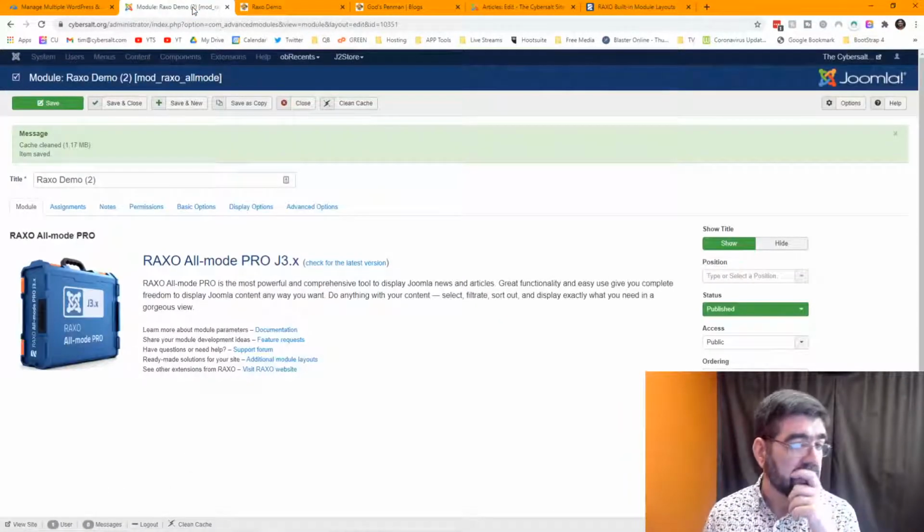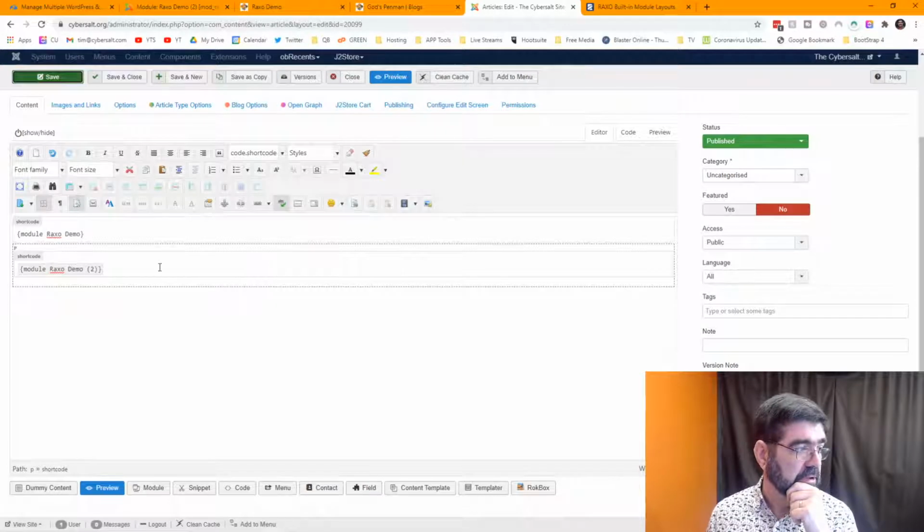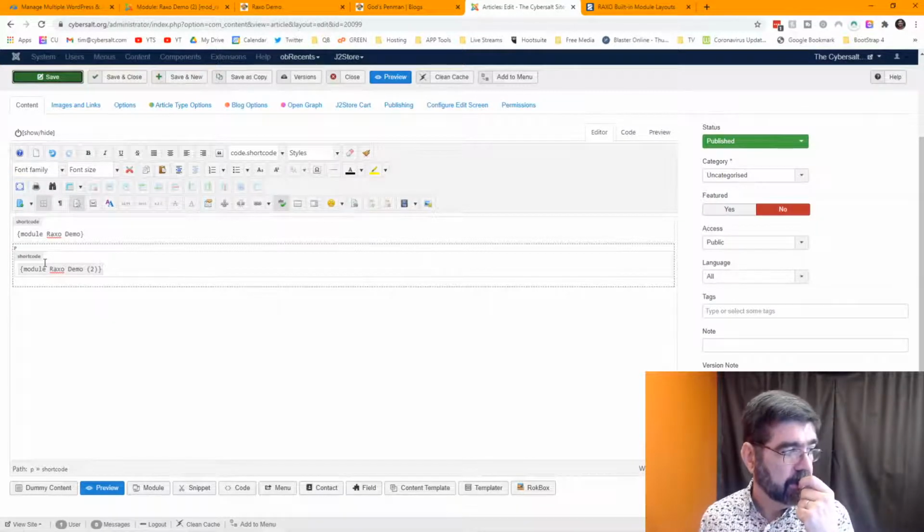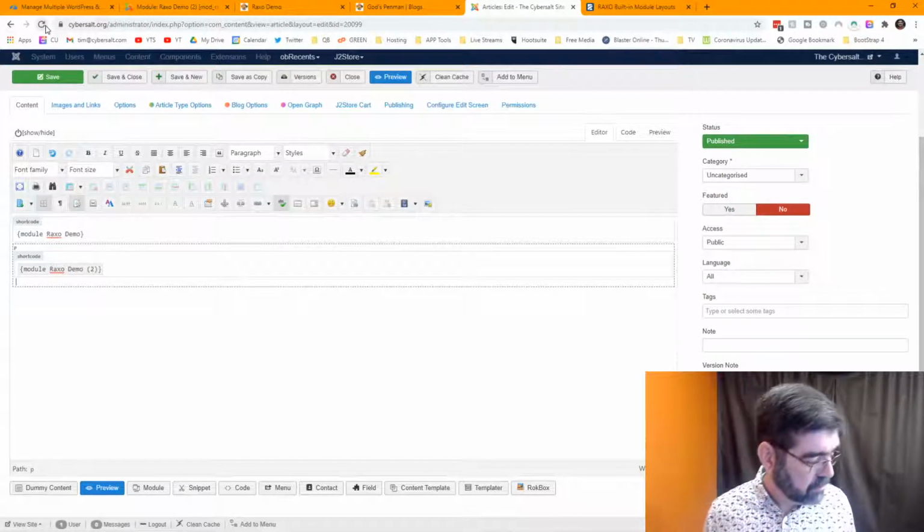Let's see what's going on here. Publish RAXO Demo 2. Let's just check this out. Module RAXO Demo 2. Let's save this and make sure this page is saving.